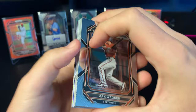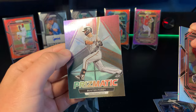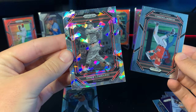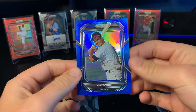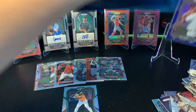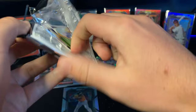Out of here we got a blue and one of those cracked ice cards — not numbered but very nice looking. Colson Montgomery, Tom Glavin. Robert Hassel base. The insert is a Buster Posey Prismatic — I like those a lot. The cracked ice since it's not numbered — Cincinnati — it's definitely not Ellie, it's Ernie Lombardi. Really nice looking cards if you can get a nice name. And blue — another old school player, Joe Torre. The blues are going to be numbered to 149.